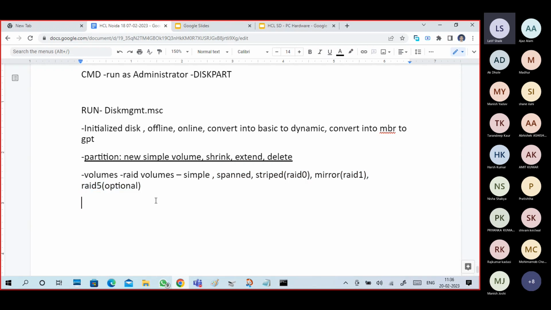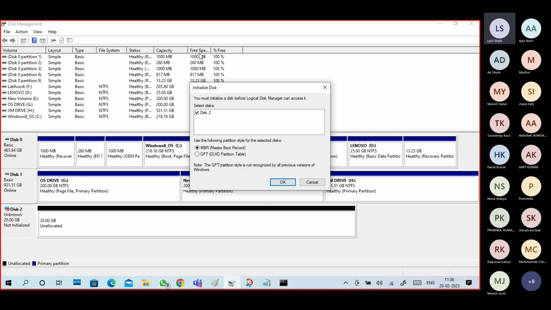So this is the use of disk management. Here I already kept this disk in your PC, guys. First of all, I want to initialize the disk.